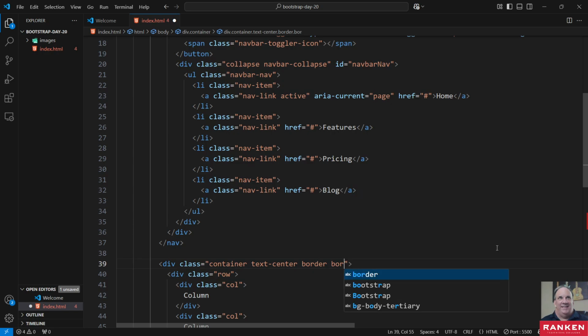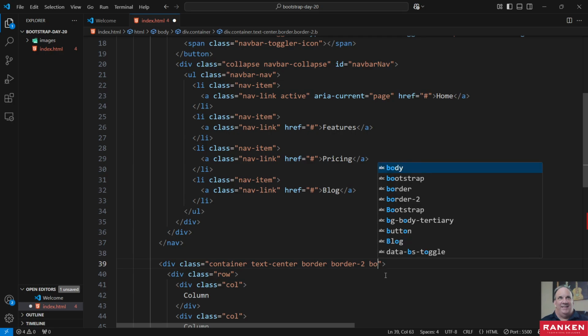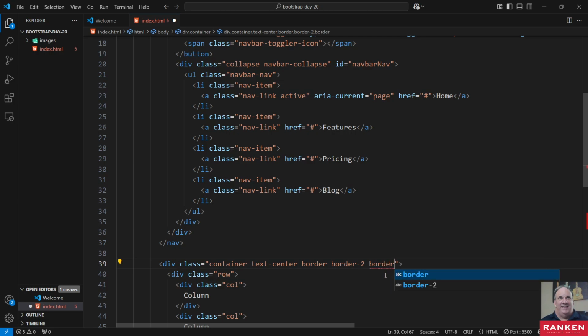So right here, I'm going to go ahead and do border-2, and so that's going to make my border a size a little bigger. And then I'm going to use what's called a color, right? And we'll go ahead and look at that in a little bit. But Bootstrap only has really just a small set of colors that it uses. It's kind of its default colors. For the most part, for these assignments, you might as well just stick with that for simplicity reasons, and just to be consistent. So we're going to use border-primary.